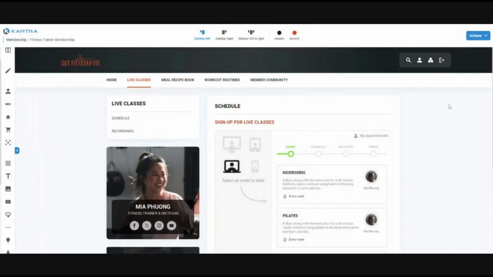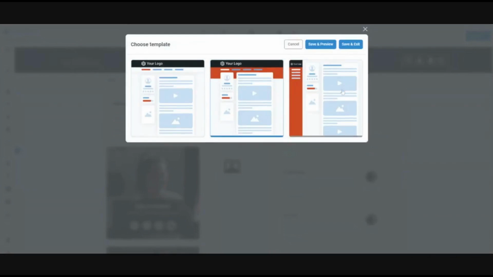There's really not too much customization that you can do with the membership builder in terms of the structure and the layout. It's always going to have the same kind of set structure. But when you go to these actions and you're done and you hit something like save and exit, you have 3 different designs to choose from on how that structure is going to be displayed. I kind of like the second one because it gives your branding color at the top, but you can do the side one if you want. You can look through each of them and preview them to see which one looks best for you.